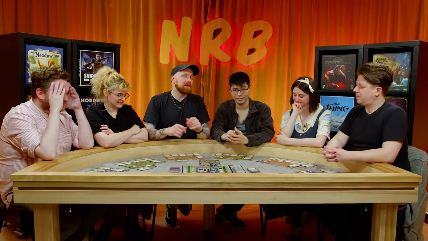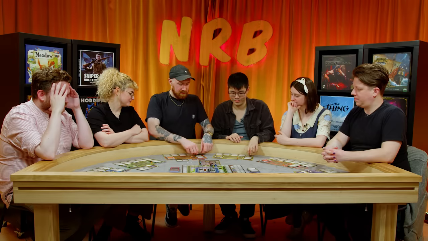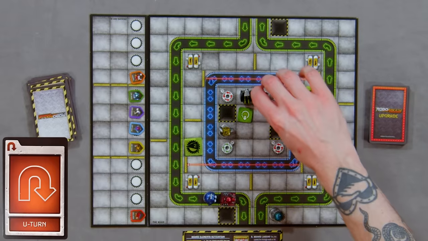Okay, everybody has programmed their moves for the round, so we're going to go through and do all the activation, starting with me, the first player. Who's doing a U-turn? Oh no. Don't worry, Twonky's pulling a Yui.